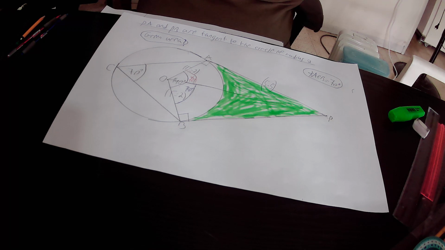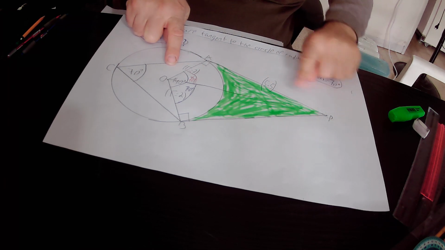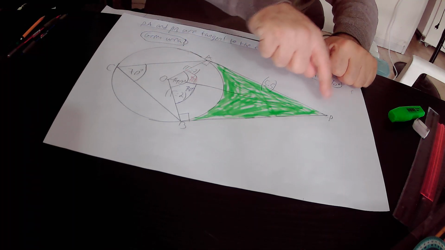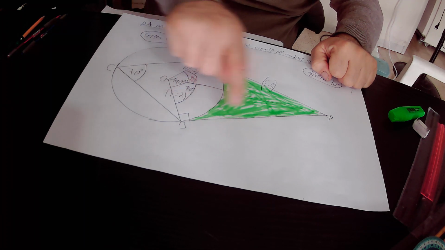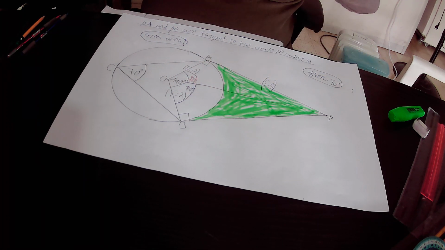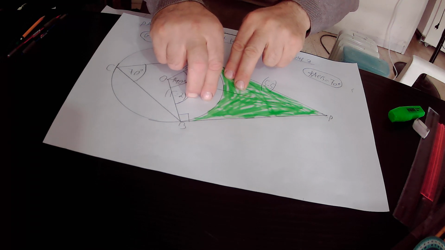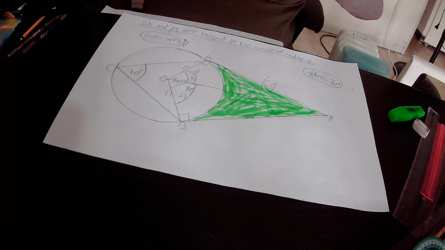In the next step, we join points O and P together by a straight line. By joining points O and P, we created here two right triangles: the right upper triangle, triangle APO, and the right lower triangle, triangle BOP. In the next step, we actually prove that those two right triangles can go into each other. So why can those two right triangles go into each other?